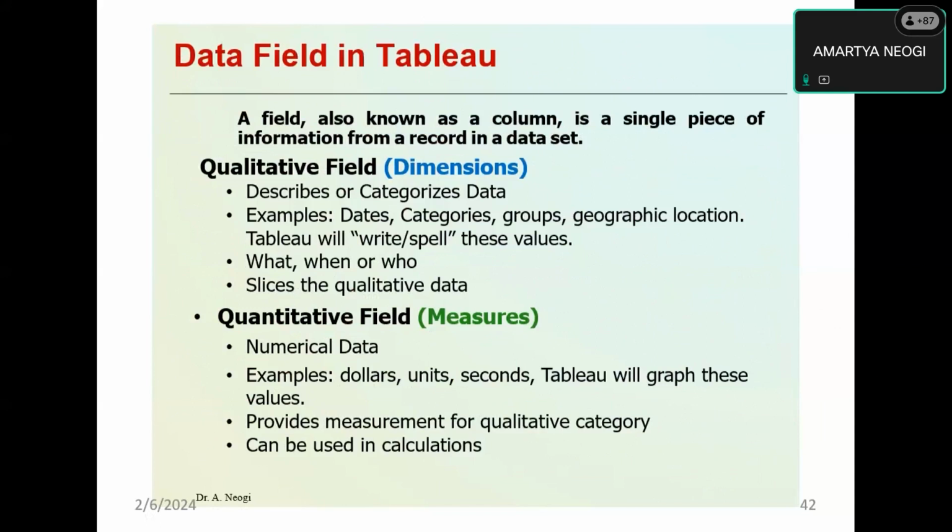So how do we identify what are dimensions? Dimensions are basically categorical attributes like group, geographical region, when, what, why, and they also have qualitative data. They can also have numerical data, but it cannot be measured. But measures, obviously, are quantitative data, numerical data, and different numerical parameters. And we can only use measure attributes for calculation. We cannot use dimension data for calculation.